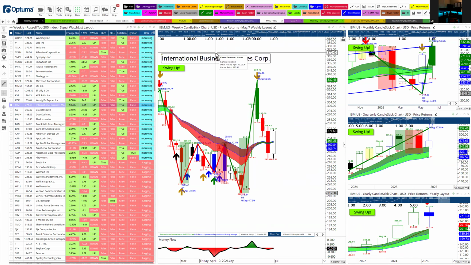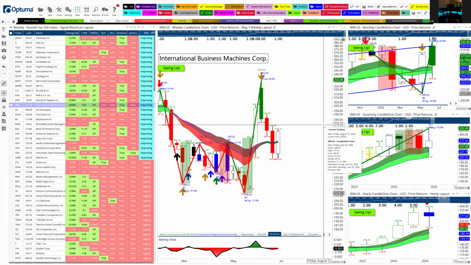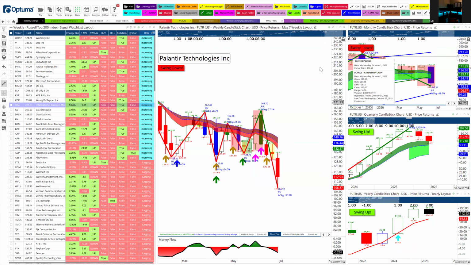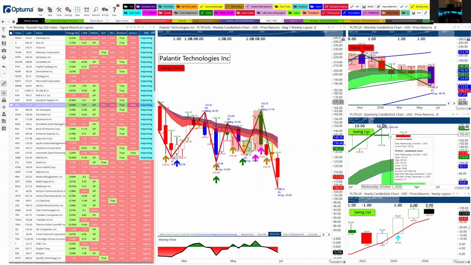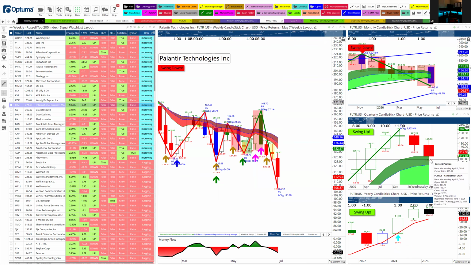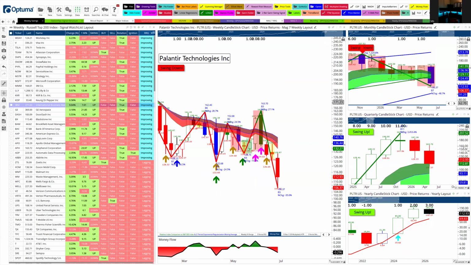I don't know how, it's the only stock right there that is holding much better than the rest of them. All the other software names are getting destroyed. Look at Palantir. Down, down. This one is still up. Now, here you go. Here's going to be another test for this one. 2 quarters of lower lows. So let's see how this quarterly candle closes. Yeah, this is another one. 11 quarter run. Cooling off right now.